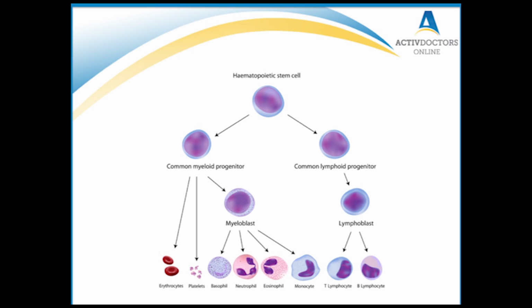On the right side, you see what are called T lymphocytes and B lymphocytes. Those stem cells tend to fight viral infections. The ones towards the middle that are pink with multiple bright purple parts, those are neutrophils and eosinophils. Those tend to fight allergies or bacterial infections. So there are a lot of different problems with a lot of different types of cells that can be fought with hematopoietic stem cell transplant.